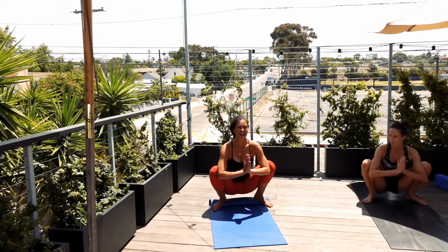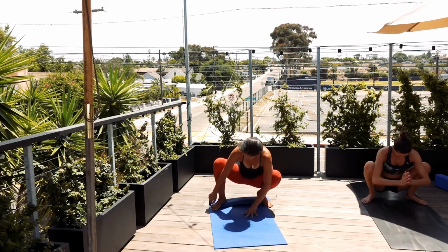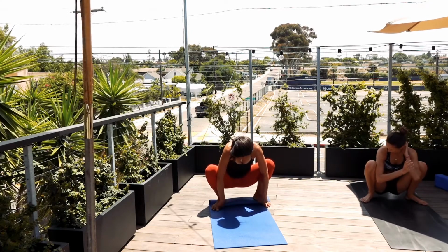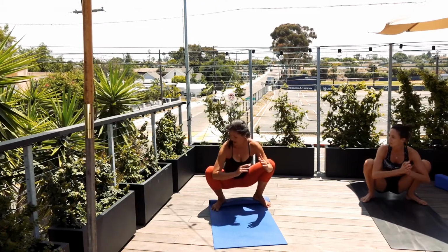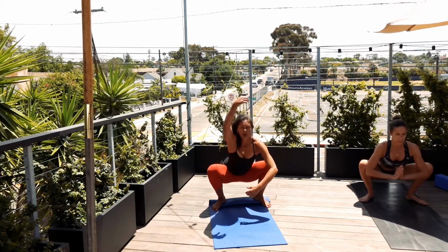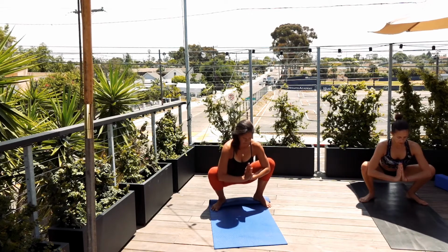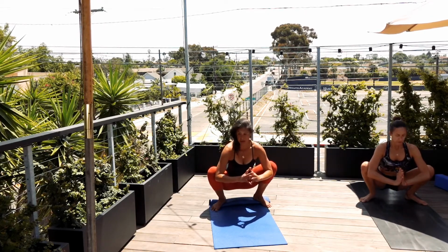All right, we'll hang out here. So check in with the outer edges of the feet. You want to roll them out so that there's an inner arch. The leverage of your elbows inside the knees. Shoot the hips back slightly so that you feel this upward swing of energy up through the top of the head. Feels amazing. Once you get that sweet spot, feels really good.